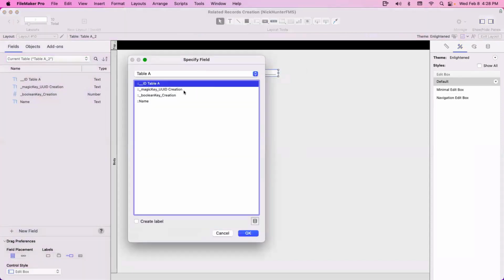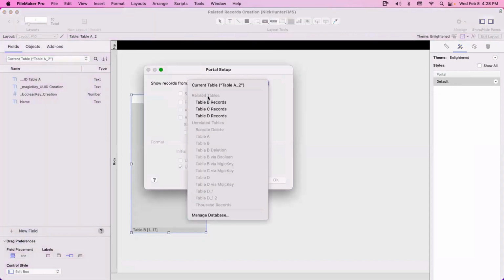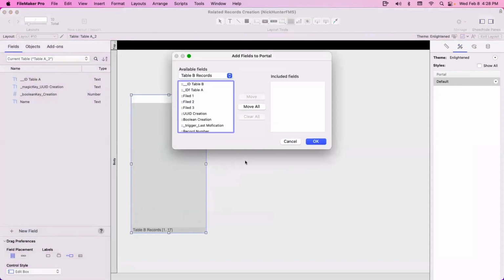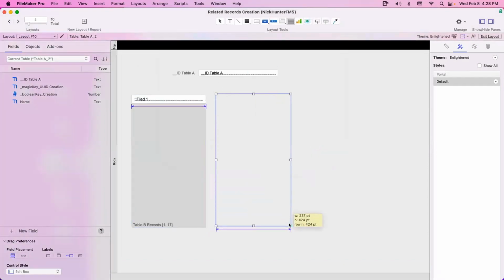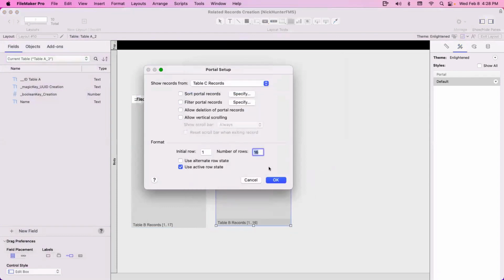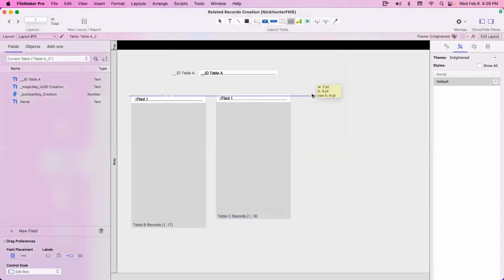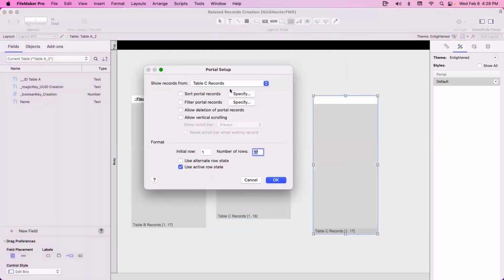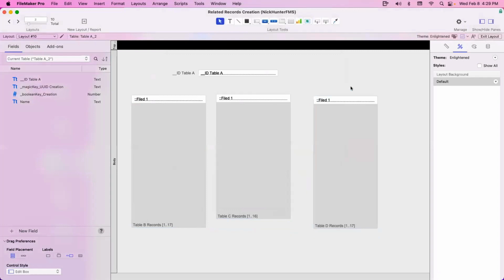So I have table B records, I have table C records, and I have table D records.